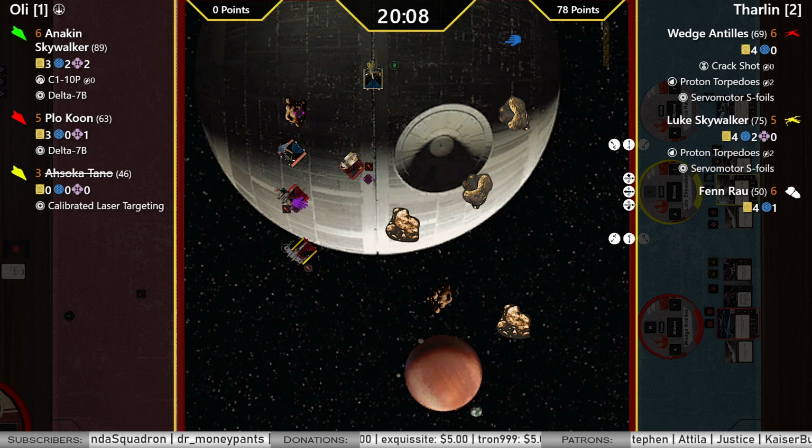So we've got 2 stressed T65s. Looks like, yeah, 2 shields off on Wedge. And that's it for damage. Give Luke back a force point. Ahsoka's gone, so some of the coordinating and extra action economy is gone as well. Chopper still on the board, still very dangerous.